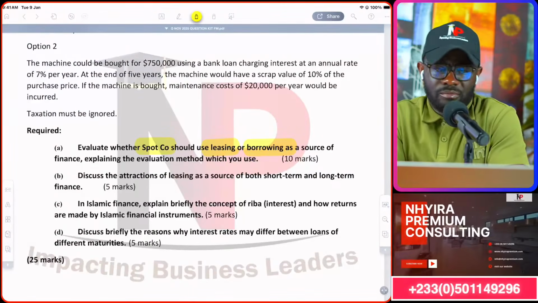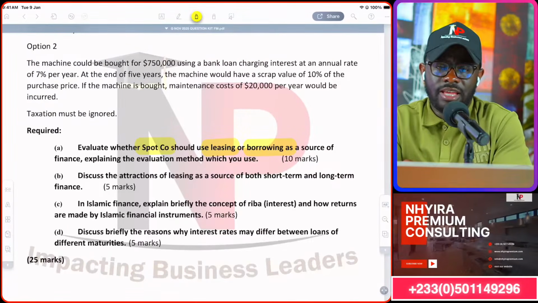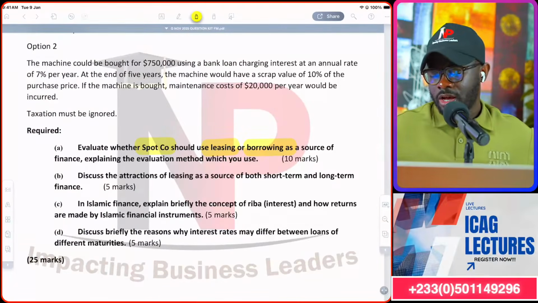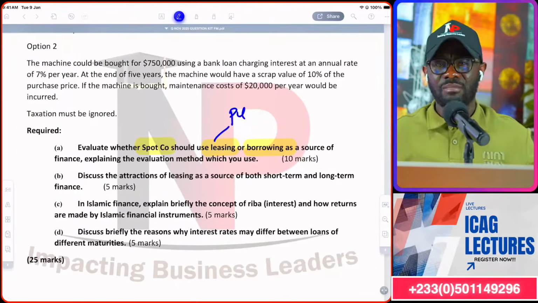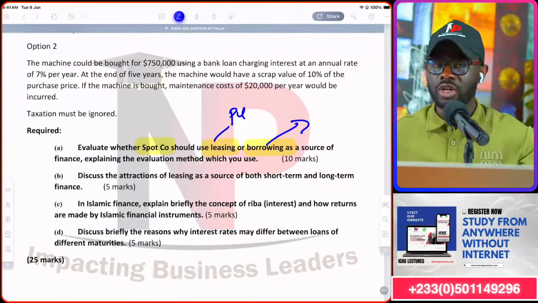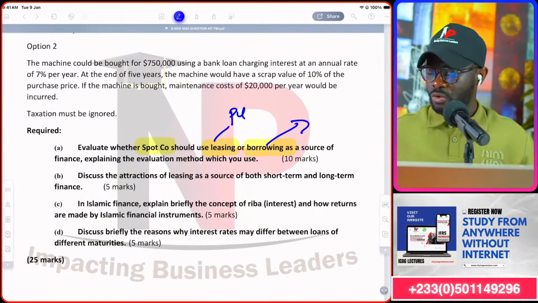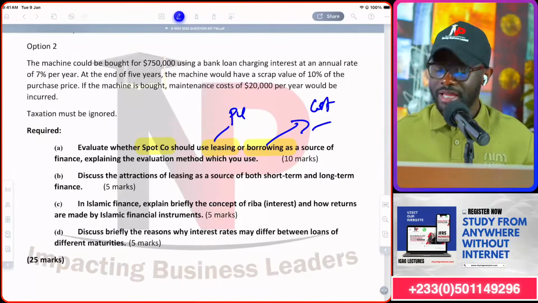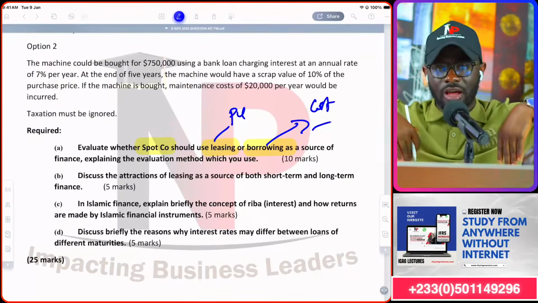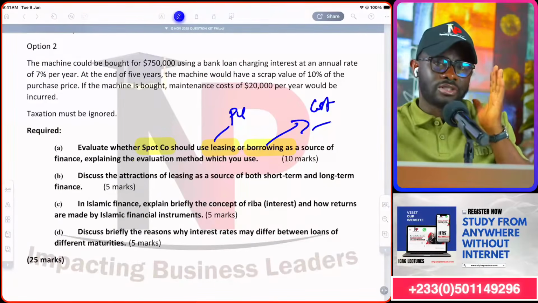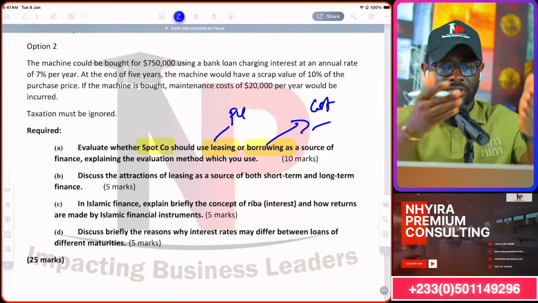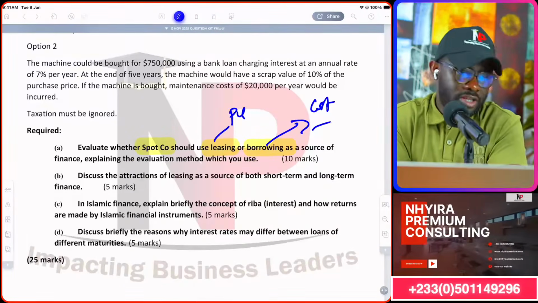Now, if you remember the principles on this, it means the entity is contemplating whether they should lease or they should buy. Which one is cheaper? We will need to discount the present value of the lease payment. Then we get the present value of also the borrowing option. The borrowing option will be the cost of buying the asset, and any maintenance cost we have to pay, all those will be outflow. Then at the end of the period, if there will be any scrap value, that will be an inflow. So we discount all of the cash flows on the borrowing option as well. Then the one that is lower becomes the basis for making our decision. So let's look at it.